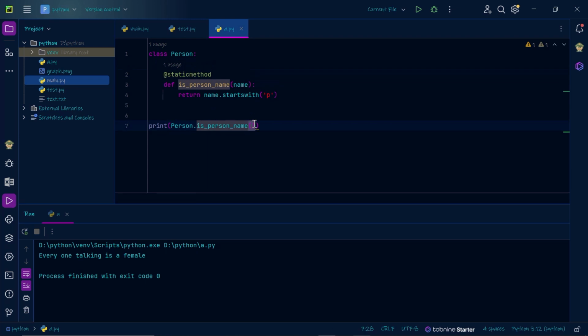It's Person.is_person_name. Let's just search for a person name that starts with P. Let's use my name. Let's do that in small letter because I did not account for that. It's case sensitive. It's going to pass through. But had it been that the name didn't start with P, it's going to pass false.